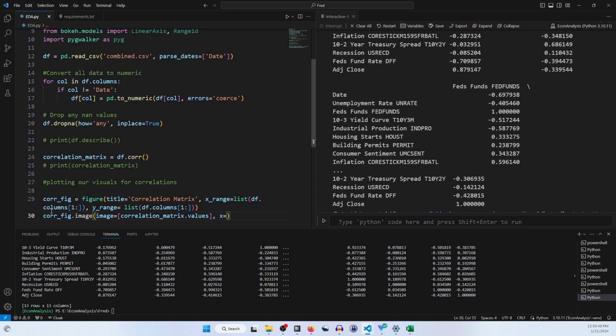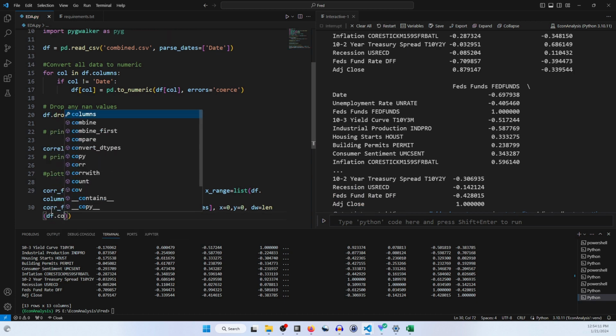X equals 0, comma. Trying to think about how to best put this together. Let's do df dot columns.